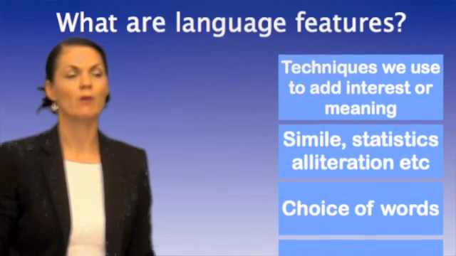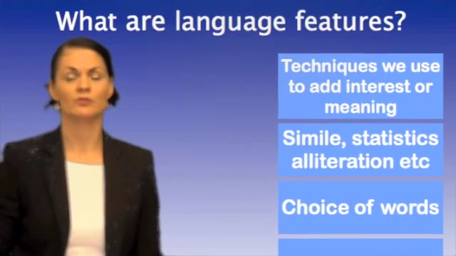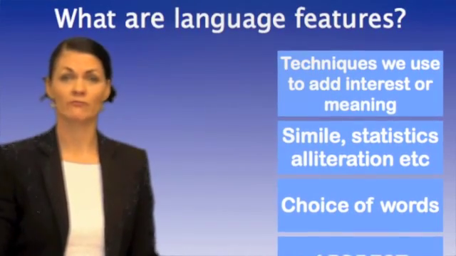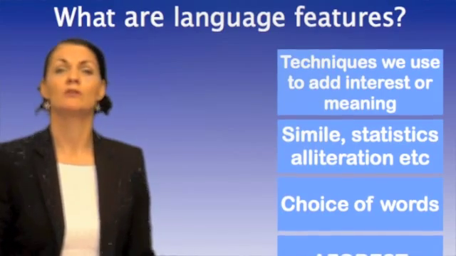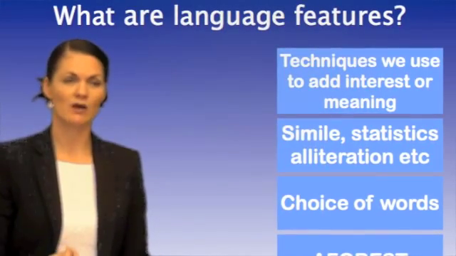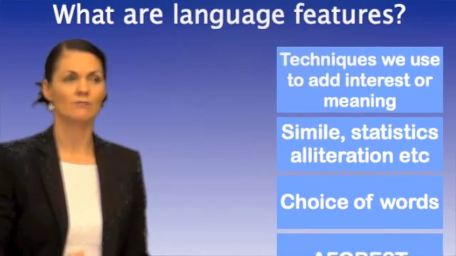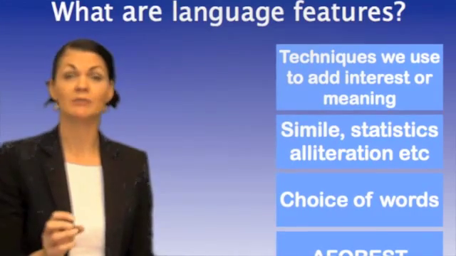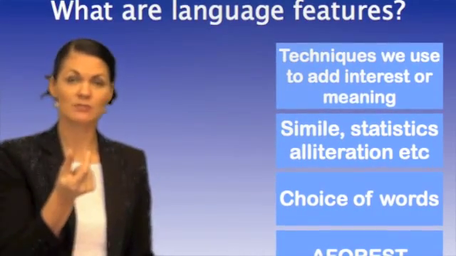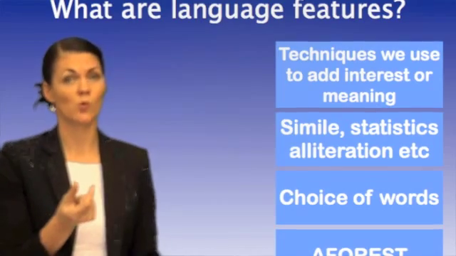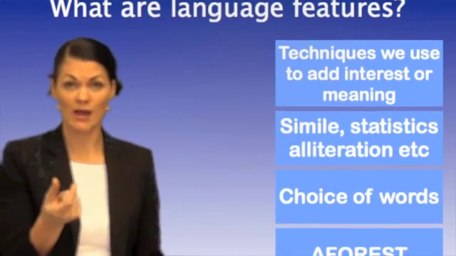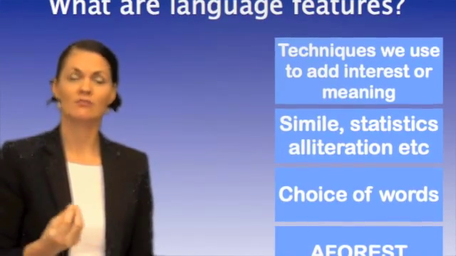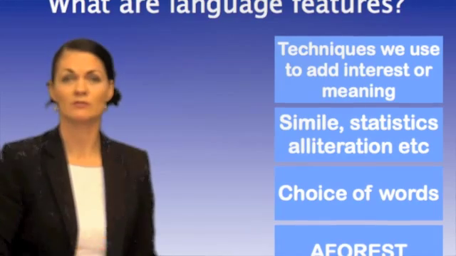So for example, I might say the man walked through the forest. We'd have a very simple image of a man walking through a forest. If I say the man crept through the forest, we get a sense of him possibly hiding, or of him doing something more sinister, an element of danger there. So that very specific verb choice, rather than saying walked, I've used the verb crept. That creates a totally different meaning, and that is the feature of language that I'm using there to add to that meaning.